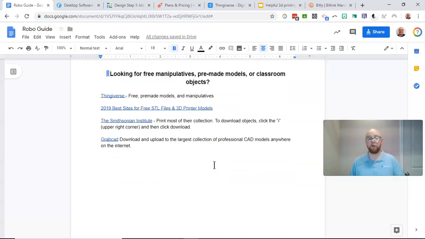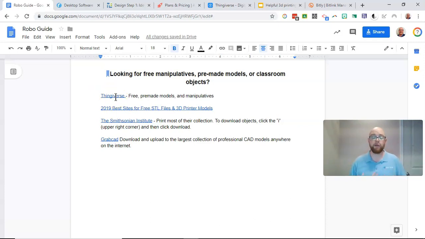If you're looking for pre-made objects, whether they be a woolly mammoth from the Smithsonian Institute, a phone holder, or any other kind of custom, if you're looking for an animal cell or a DNA helix or a skull or teeth, a lot of these have already been either scanned in digitally or already designed. You can get them for free. It's literally download and print, very easy.